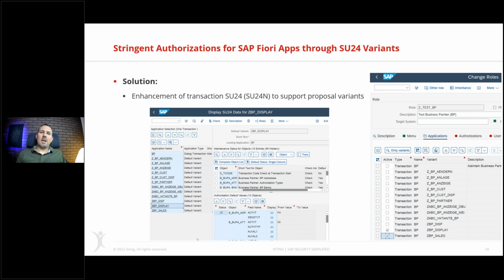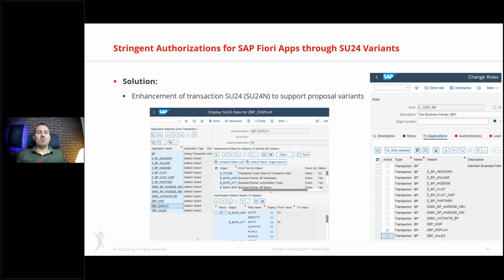If we had applications, especially now with the principle of one, where we have cockpit applications, as I call them, like MIGO, BP, that can do multiple things depending on the use case and depending on the job and the person that's accessing it, we were not really able to commit too many authorization values into SU24, because one user used BP or MIGO to display, another one used it to create, another one was changing, one user was creating or had to display customers, others had to display vendors.